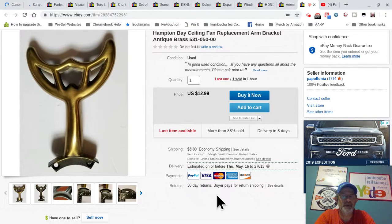Last item. I just sold this about 20 minutes ago. What I do is when I'm home and I sell something, I'll just run and pack it and print a label. I don't watch TV or anything. So when I hear the cha-ching on my phone or I see I sold something, I just stop what I'm doing, go and pack it and get it done. I hate packing stuff in the morning if I can help it. I'd rather pack it at night or pack it as I'm just sitting around, because I do work from home 90% of the time.